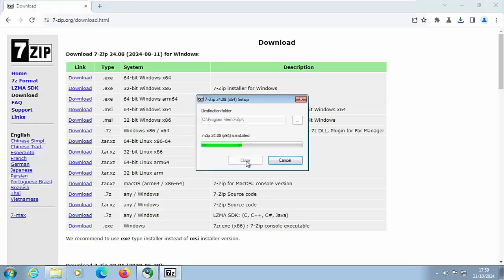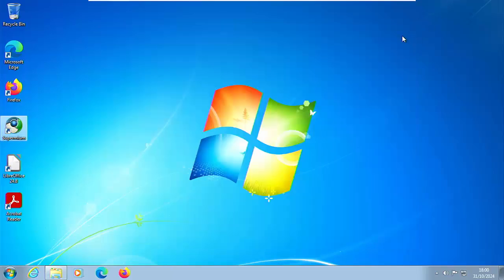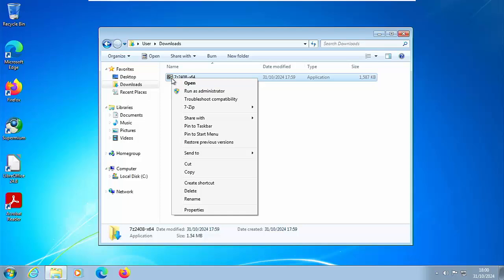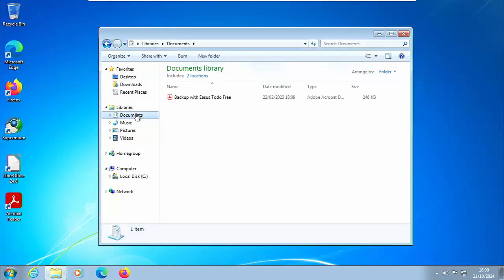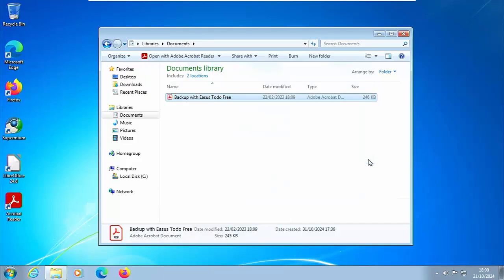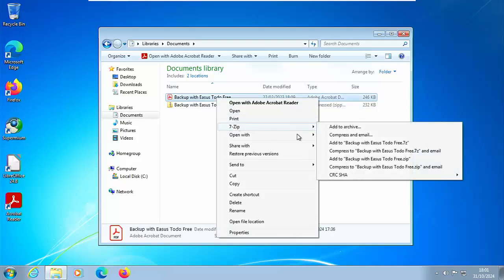Once the 7z file appears in the top right-hand corner, click on the 7-Zip icon, click Yes, click Install, then click Close. Close down Supermium, go to your Downloads folder, right click on the 7-Zip installer, left click Delete, left click Yes, then empty the Recycle Bin. To zip a file, right click on it, go to 7-Zip, and click 'Add to [filename].zip'. To zip a folder, right click on it, go to 7-Zip, and click 'Add to [foldername].zip' — just as easy as that.